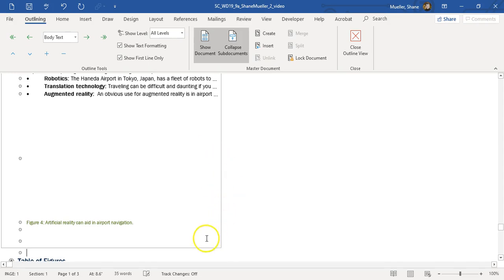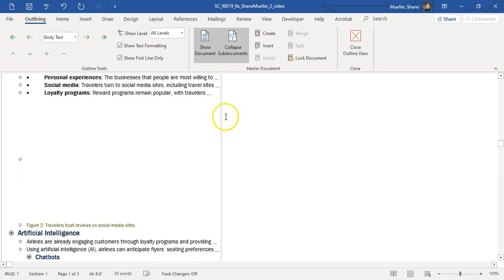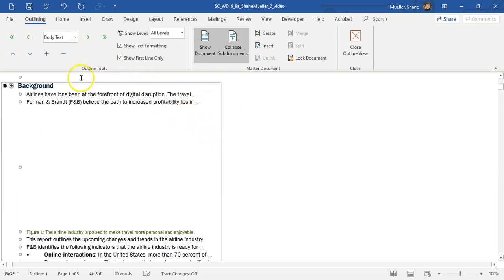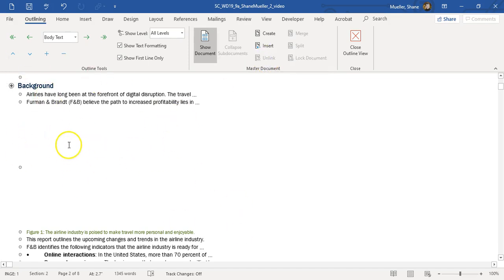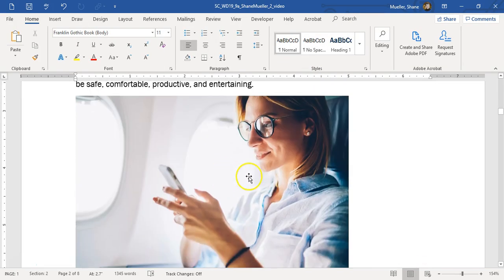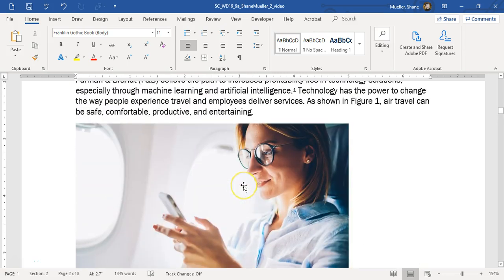And you'll notice it's in this kind of outlined area. That means it's still a subdocument, so we're going to unlink it. So we're just going to click somewhere inside of this boxed in area, and then unlink that subdocument. That line will disappear. It's now part of our main document. All right, so let's go ahead and close our outline view. Now we've got the whole document in here.